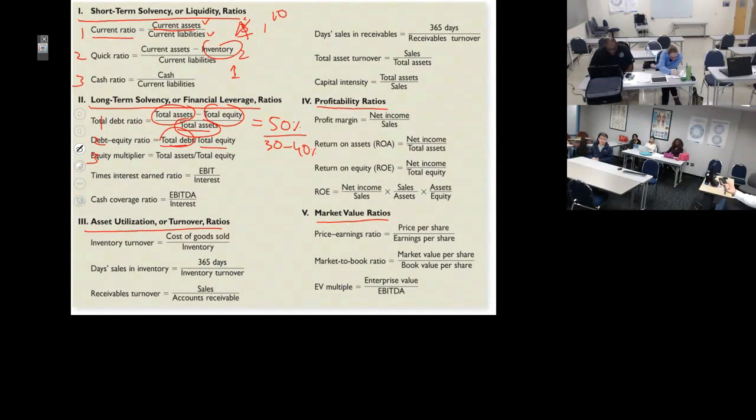Again, is that good or bad? Whatever the answer you get, of course, it is going to be something else. So, if debt and equity are equal, in this case, if this is 50%, then this ratio is going to be 1. Again, this is 50, and that 50% is equal to 100% in this case. So this 50% and this 100% have the same interpretation. You can either calculate that one and interpret it, or do this one. Both will have the same interpretation.